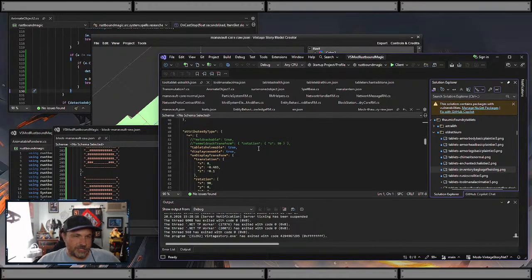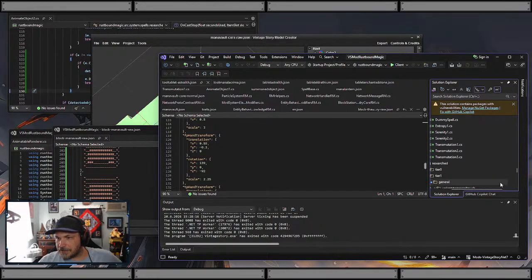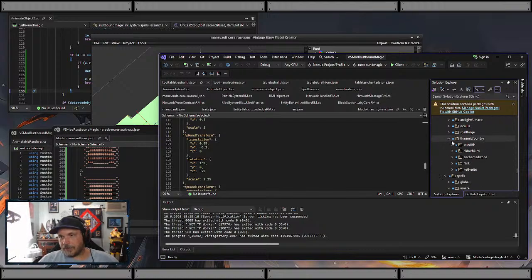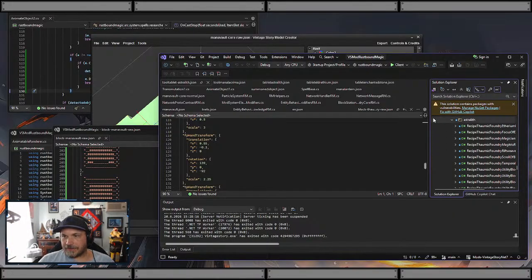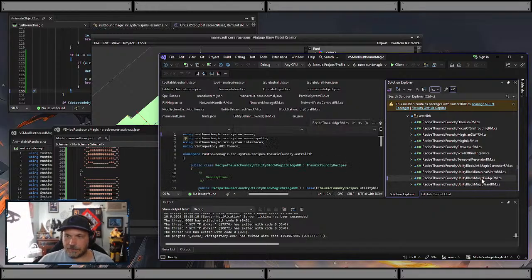Okay, so we should have the tablets made, but I also need to create recipes for these. Recipes, Thaumic Foundry, astrolith. And I will copy Scroll of Binding, whatever, it doesn't matter.